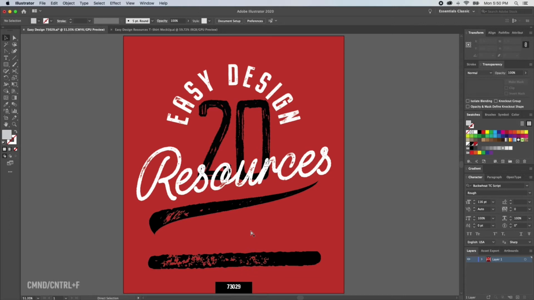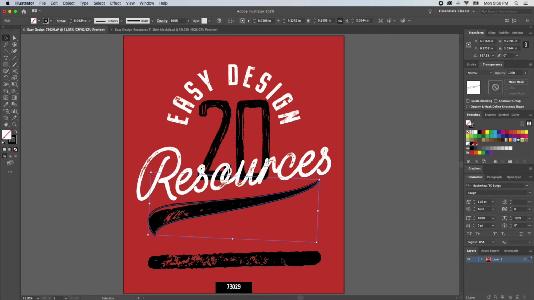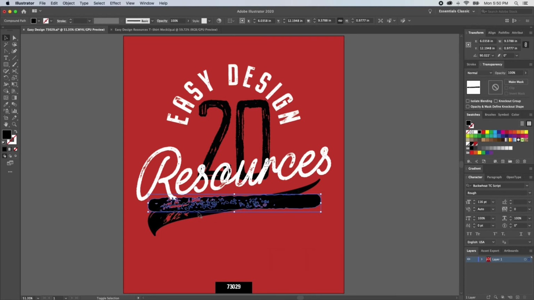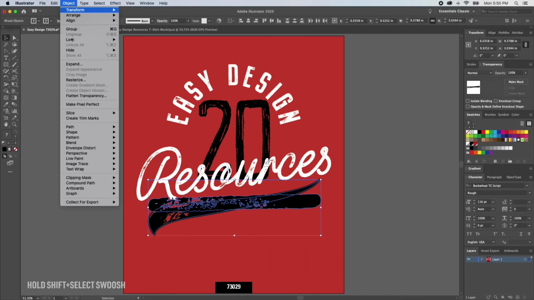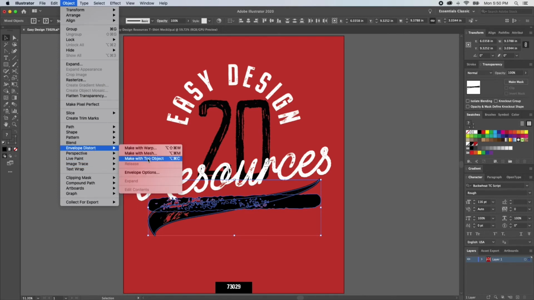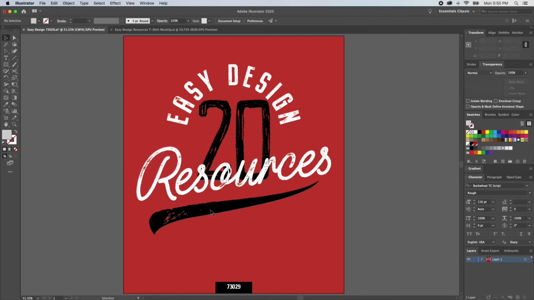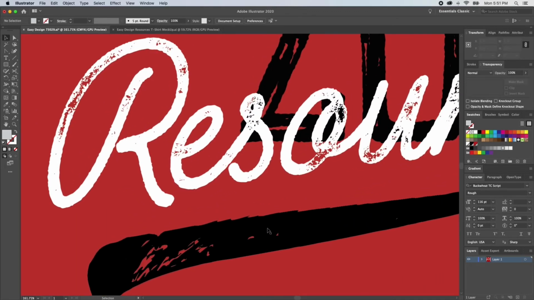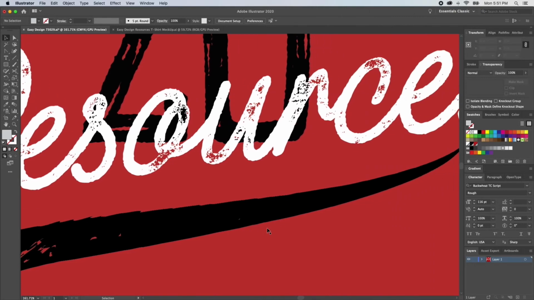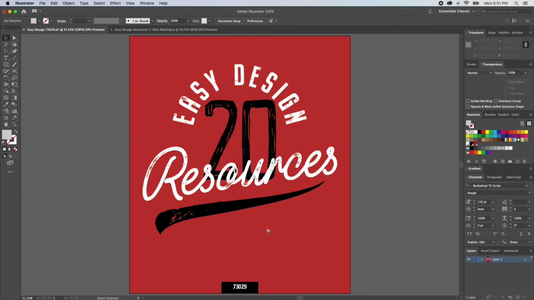We're going to type F again, and then we're going to drag this next element up under it. Holding Shift, we'll select that swoosh and do the same thing. All right, so now we have a swoosh that is a little grungy, a little distressed. If we zoom up here, the edging on it is even a little inconsistent on a lot of it.